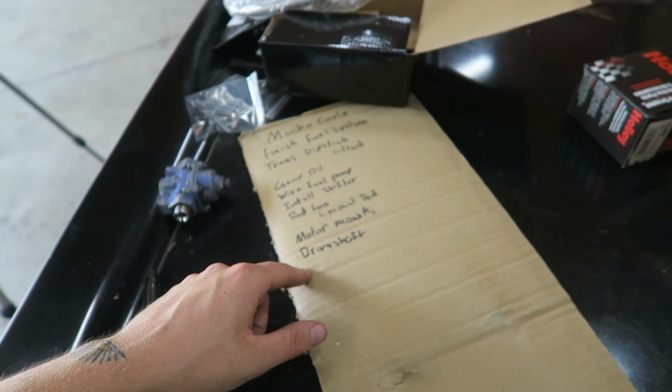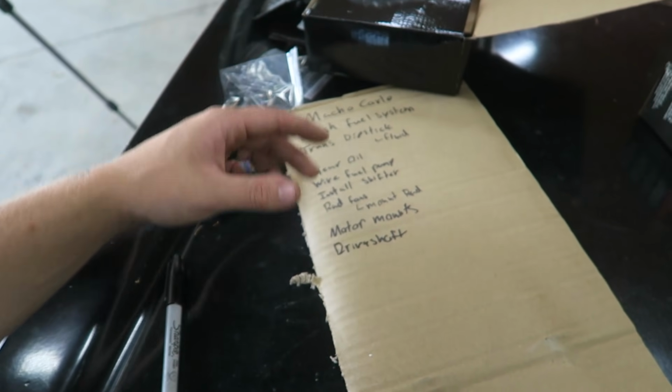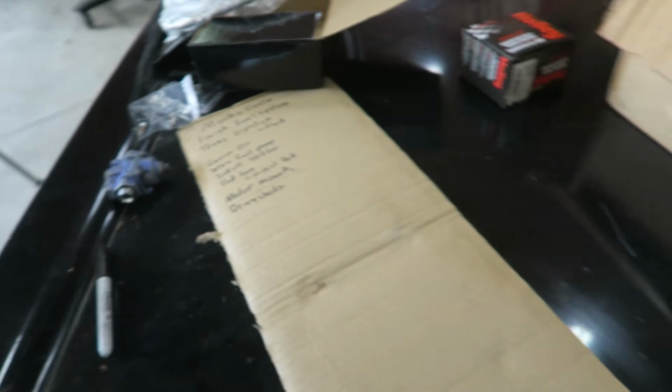I'm pretty sure that's everything. The only ones to get it drivable are basically everything except the rad fans and mount the radiator. So now is probably where we just cut to a montage and try to get a bunch of work done really quickly.